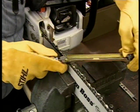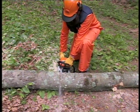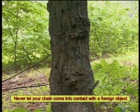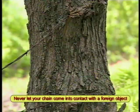The frequency for sharpening your chain will depend on several factors, such as whether or not you have let the chain come into contact with the ground or any other foreign object, the type of wood you are cutting, the amount of dirt or foreign objects that can be embedded in the wood. Here, for example, is where a barbed wire fence has been absorbed by a tree through years of growth.